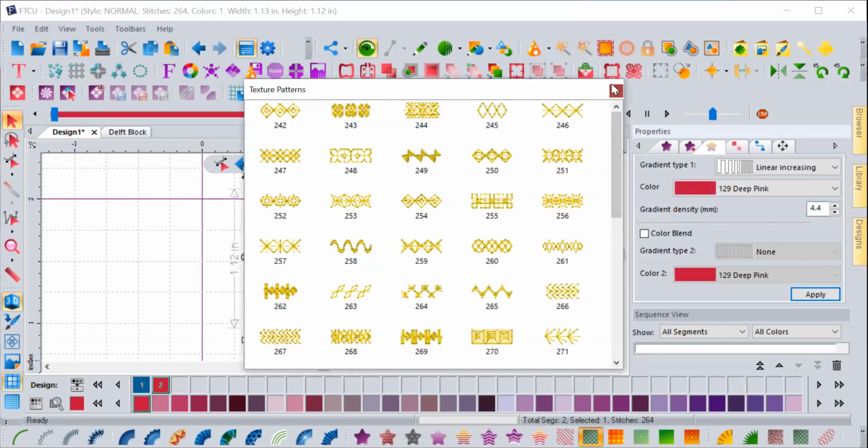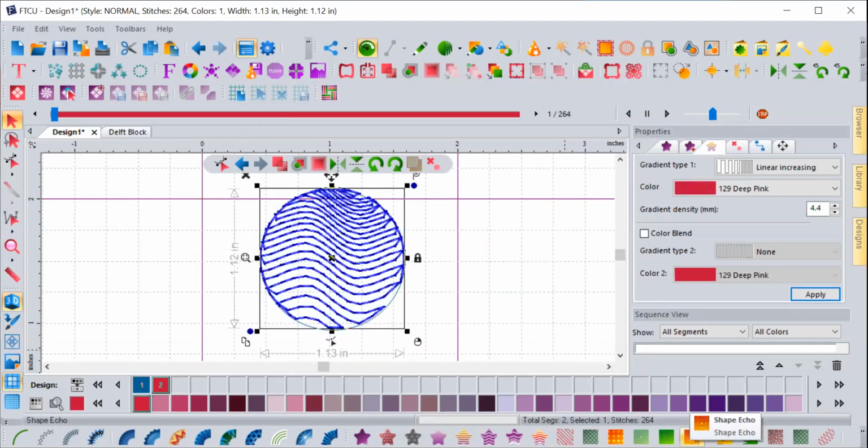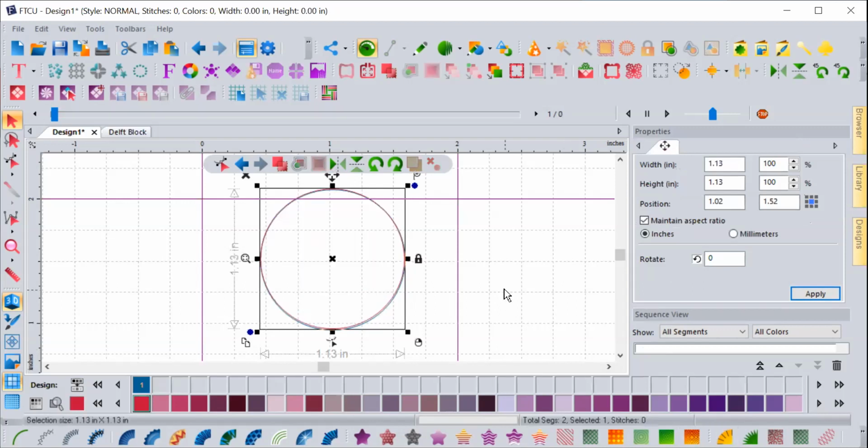Texture, I think that one's only an MTQ. These guys are MTQ only, which brings us to our embossing and our applique. Embossing is kind of like, I guess, the opposite of applique. It's like a reverse applique, from what I understand. I have personally not done a lot of embossing.